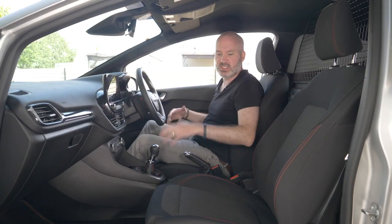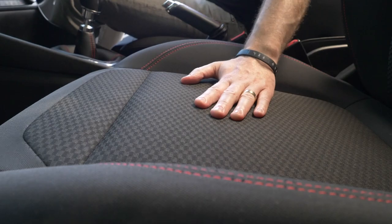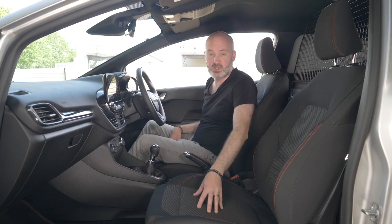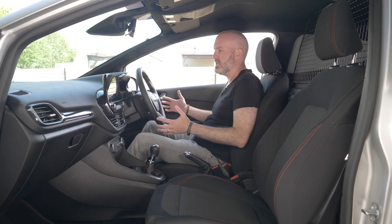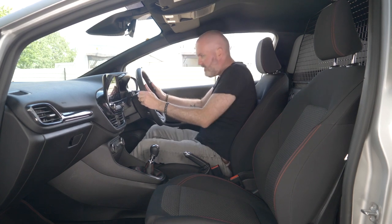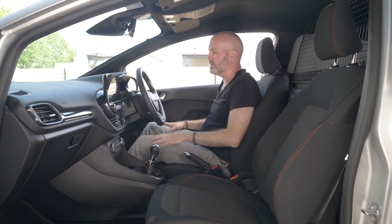Okay, so sporty seats are also a plus here. You've got a passenger seat and a driver's seat that are both exactly the same, nice and sporty, with this kind of checkerboard-esque design on the bottom. And if you stick your bottom on there, it's very nice and comfortable. You feel very nice and hugged inside the vehicle. And when you're driving, you actually benefit from being sort of pushed up. It's a very nice driving position. It allows you to see out through the windscreen, even though you are quite low to the ground.